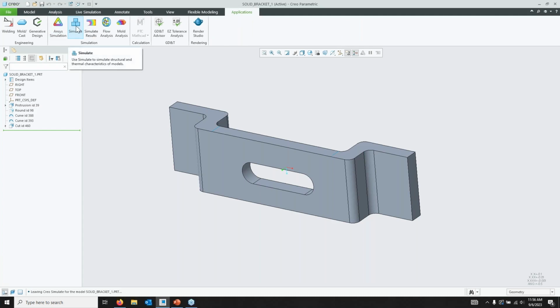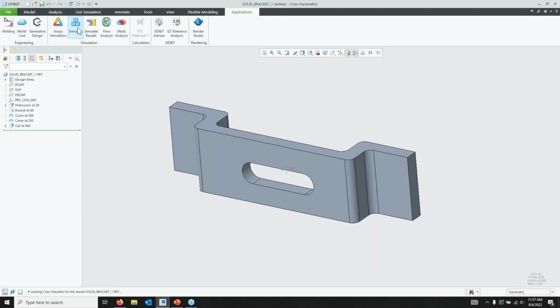Now, if you do not see this, or if it is grayed out, that does not necessarily mean you don't have the right license. There is a possibility that this option's grayed out and you can't click it, but you have the license that is needed. So if this is grayed out, feel free to reach out to me. I'll walk you through that process. Usually it's just a missing piece of software rather than a licensing thing. So I'll be able to get on a call with you and I'll be able to run the right setup to get this button working.